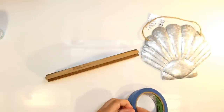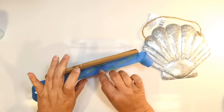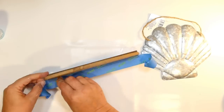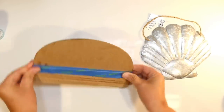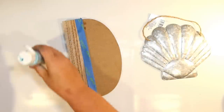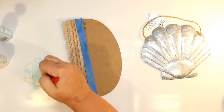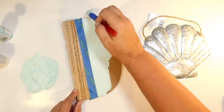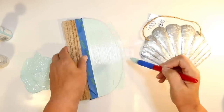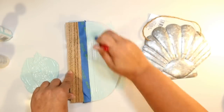So I wanted to do a background for the seashell. I want to attach the seashell to the front of the sign, but I wanted to coordinate with all of the other projects that we did today. So we're going to paint this little top arch part blue. Again, I'm going to use that Caribbean blue mixed with ivory. You can use whatever your favorite blue is. We're just going to paint that top part, leaving the bottom part that natural wood color, which I tried to use on almost all of the DIYs today. I really think it looks nice together.